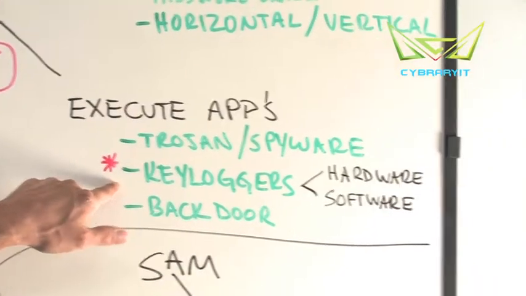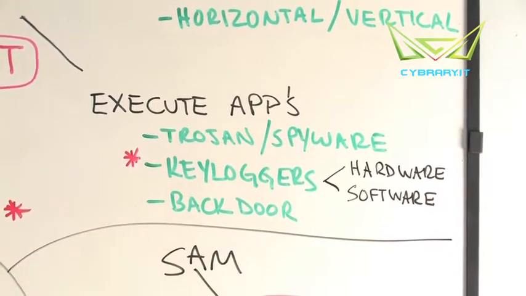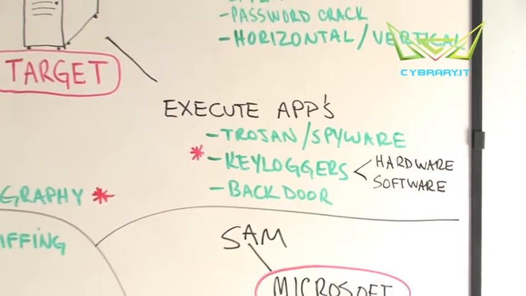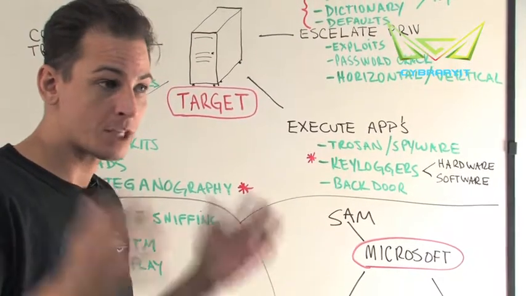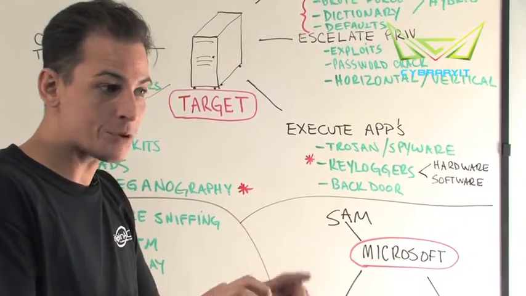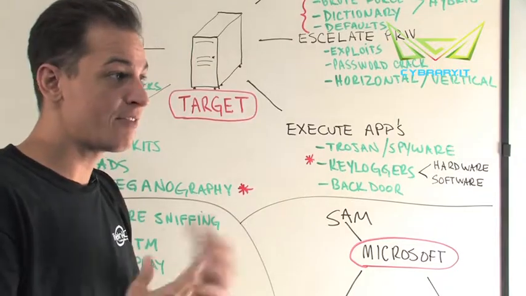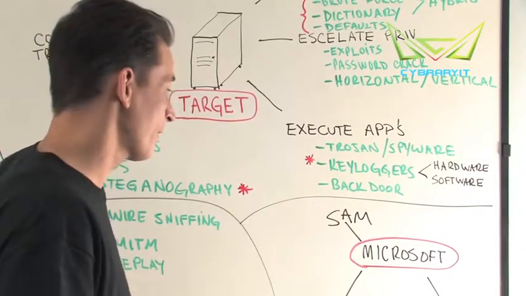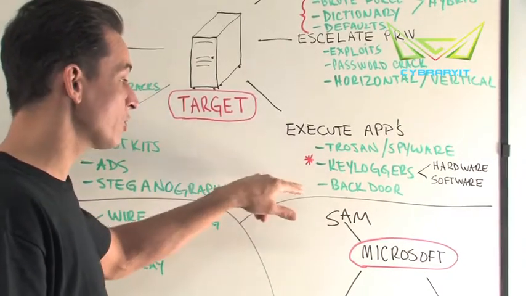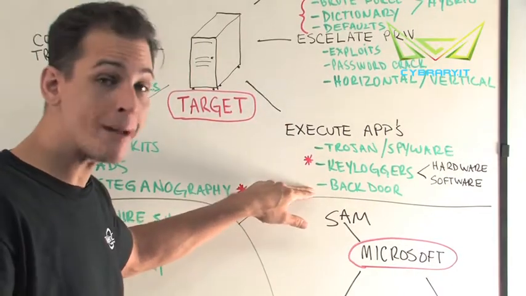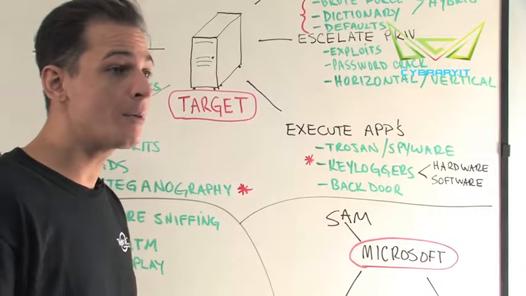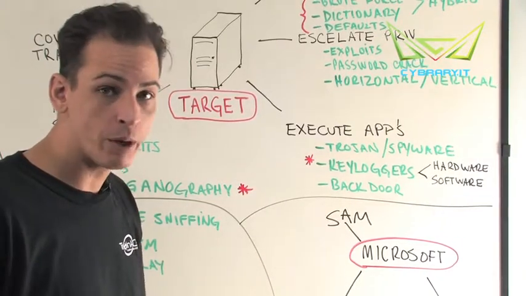Keyloggers, whether hardware or software. This is some really fun stuff, because if you can just put a hardware or a software-based keyboard logger on a system, you can capture everything that person types. Even better to be able to do that remotely. All right? We need to do this so that ultimately we can put our own backdoor, execute the application for our own backdoor on that system, so that way we can have our way with it whenever we want.